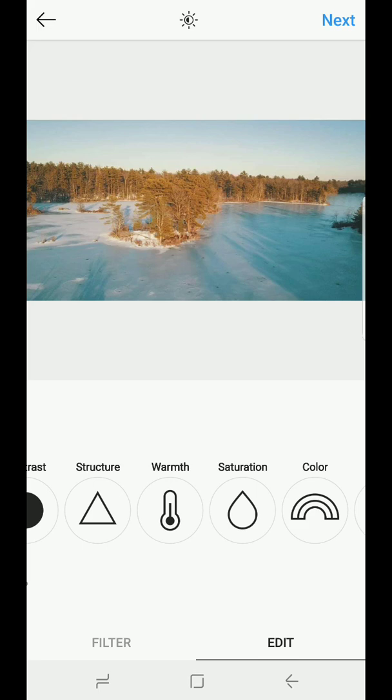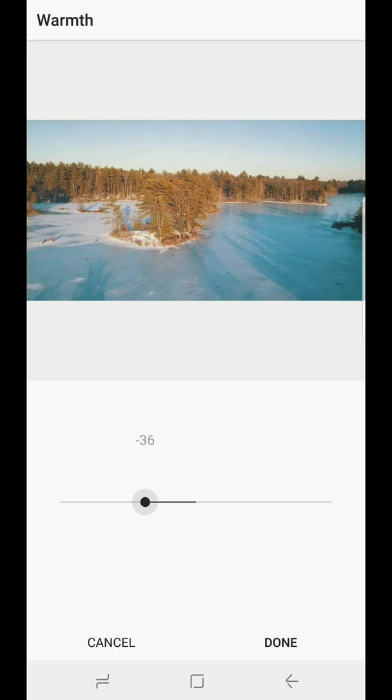So the next thing we're going to do is come over here to warmth, and like I said, warmth is the color balance, the white balance. You can see, as I'm sliding this slider here, in one direction it goes more red and yellow, and in the other direction it goes more blue and green. And so I think actually the more natural color is way down here. This is the stock where your drone is taking it at, and way up here, if you wanted to do something with really low saturation, that would be like an interesting beach scene or something like that.